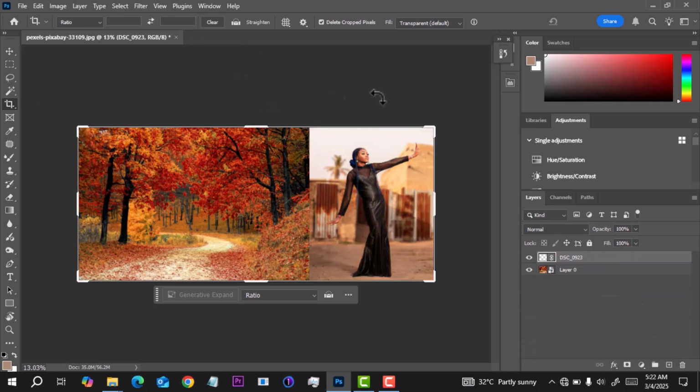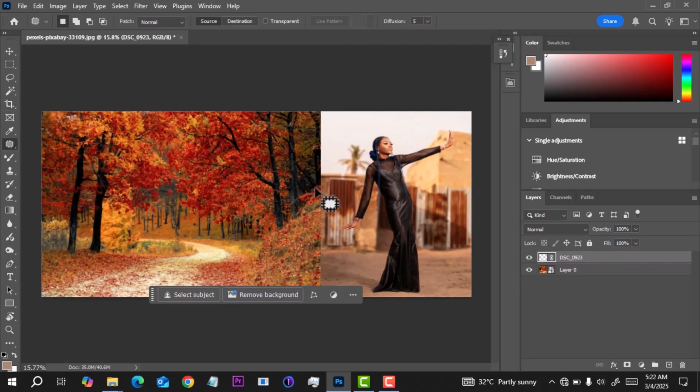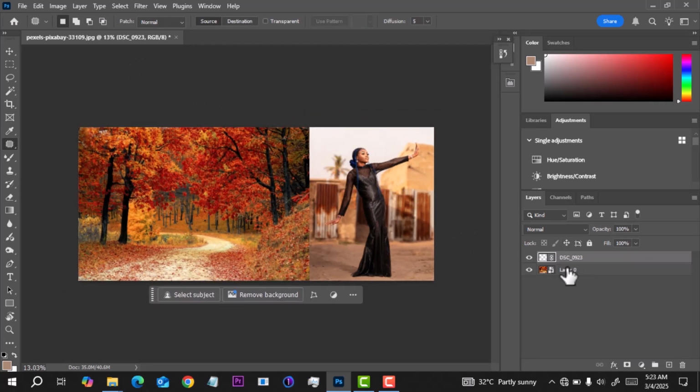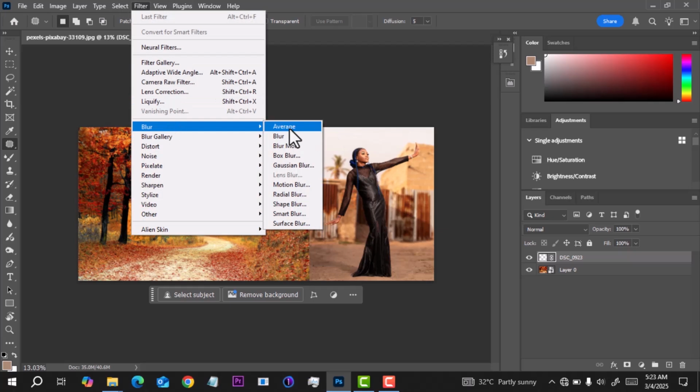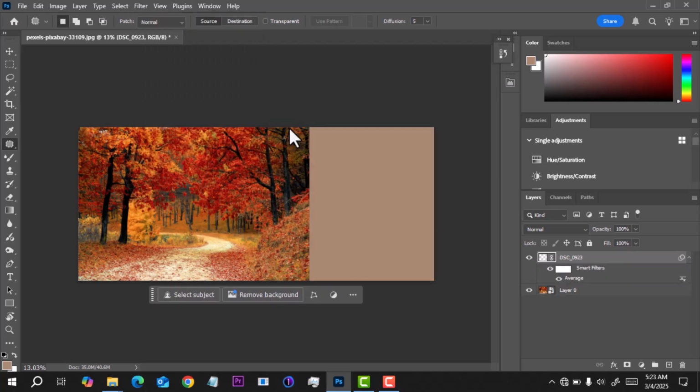So let's delete this layer. So we are cool. We can just continue from here. These two layers that we have, remember, convert to smart object, bring in a new layer, and that is it. So the first thing we want to do is come to this layer here, then we'll come to filter, come to blur, come to average blur.